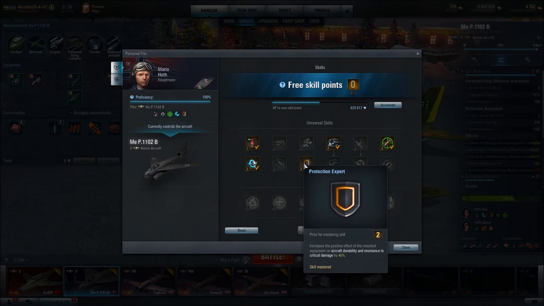A Protection Expert, which increases the positive effect of the mounted equipment on aircraft durability and resistance to critical damage by 40%. So all the equipment choices we made where we enhanced the durability of this aircraft, this skill is going to increase those effects by 40%, which is really nice, and it's good synergy with our chosen equipment, which you guys know I'm very big about.